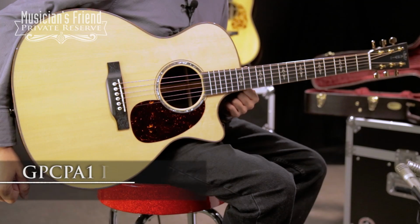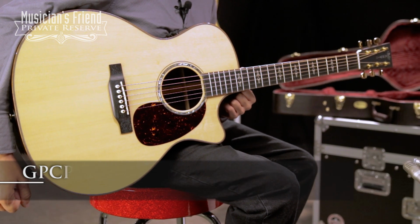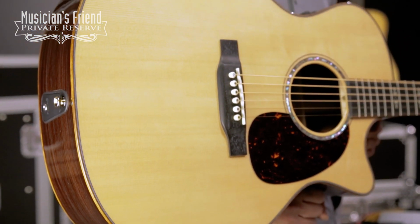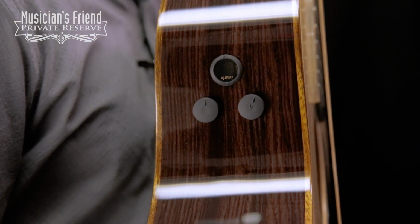This is the Martin Custom GPCPA1 Plus with VTS Acoustic-Electric. And this beautiful instrument starts off with Sitka spruce top with hybrid scalloped X bracing. You've got the Fishman F1 Aura 1 Plus pickup system in this one.